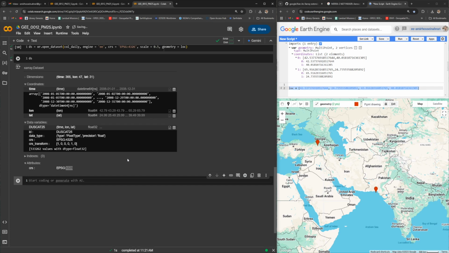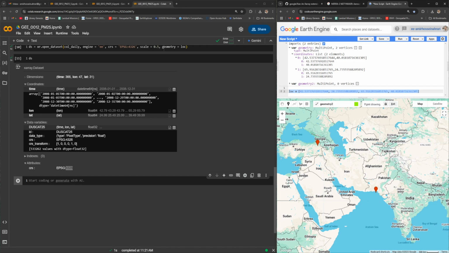In the next step, I'm going to show you how you can plot the PM2.5 variation for your region of interest. For example, in Iran, most of the time we have dust issues and dust storm problems in the south and southwest of the country.